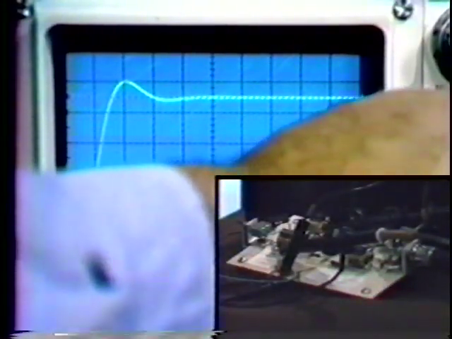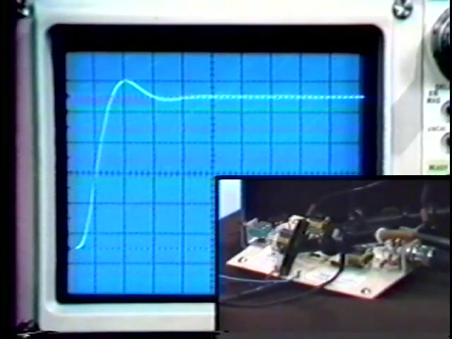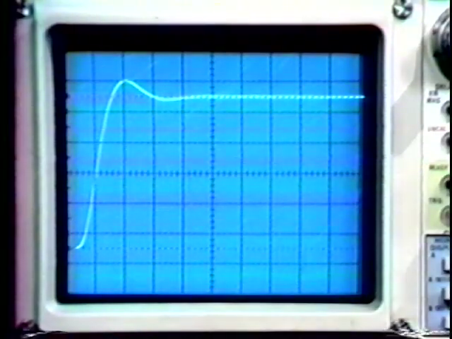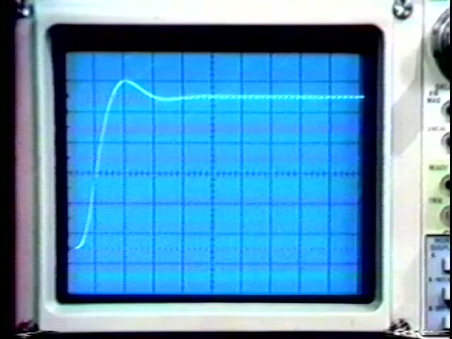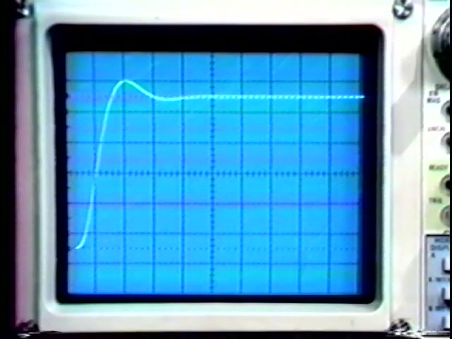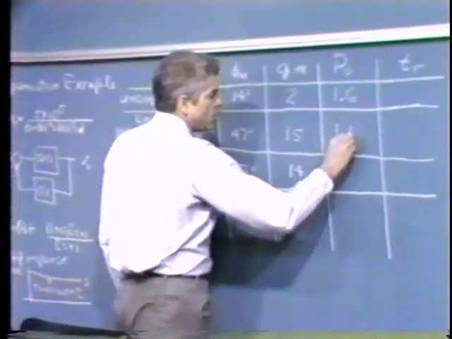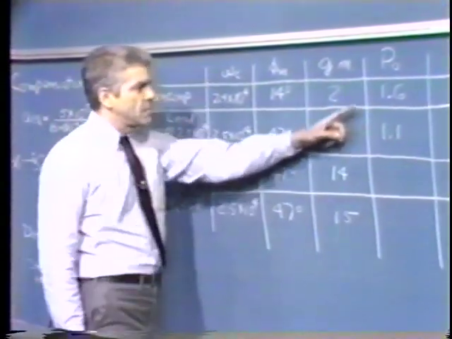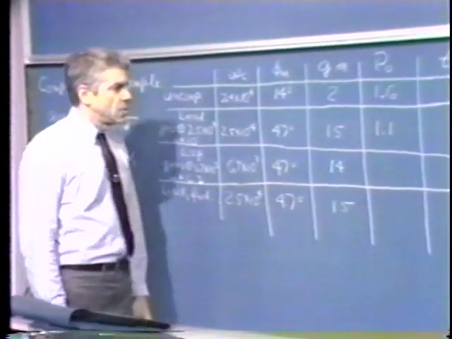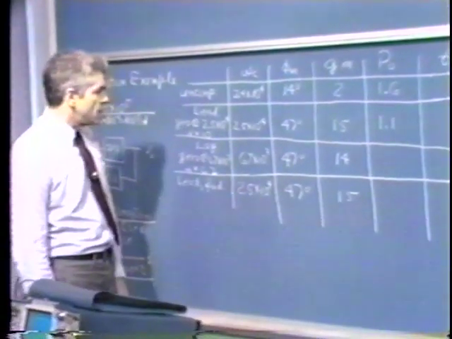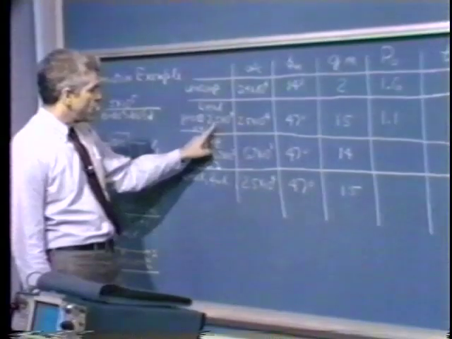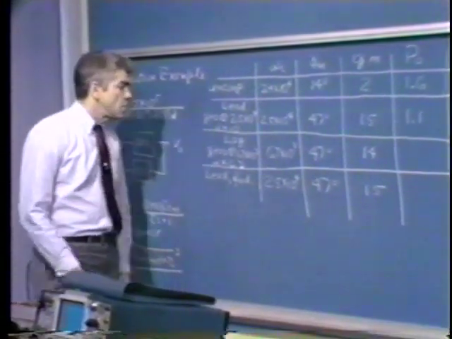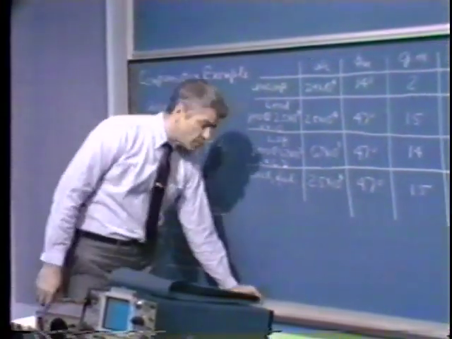We can look, for example, at the overshoot. The amplitude of the step is now about 5 major divisions. The overshoot is about half of a major division. So now we have a P0 for our compensated system of about 1.1, a very significant improvement compared to the overshoot associated with our uncompensated system. Again, the parameters here are a lead network, an alpha of 10, a zero located at 2.5 times 10 to the fourth.